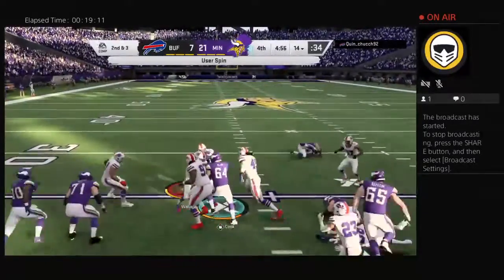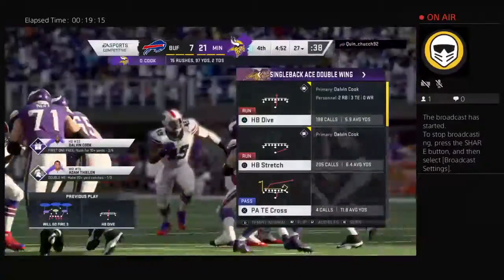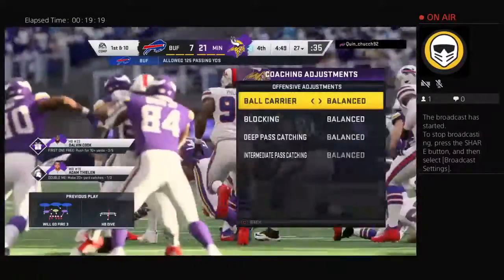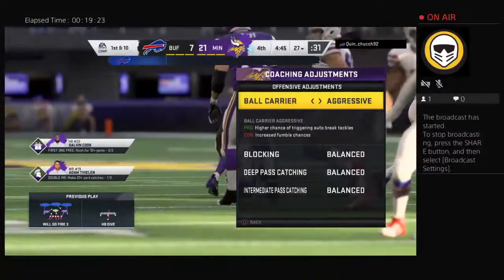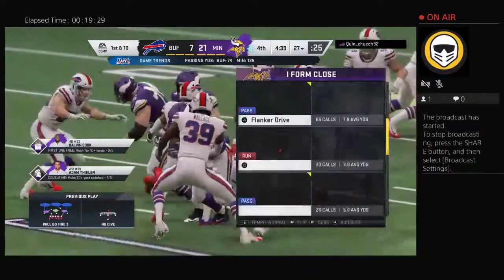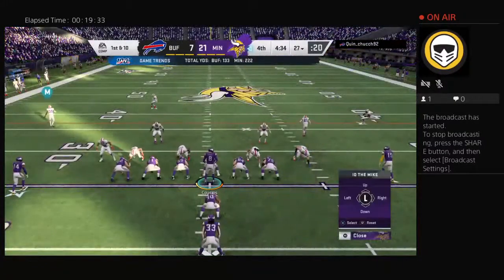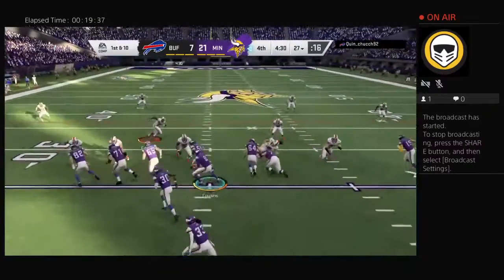A spin. And he's taken down, but not before he gets this across the 25-yard line. 13 yards as the Vikings pick up the 1st down. He's still rumbling, isn't he? Still looking fresh in this one despite the heavy workload. But you and I both know, well-conditioned, and he did tell us that he thrives on being at his peak late in ball games. Following the good run by Cook, here's another 1st and 10.